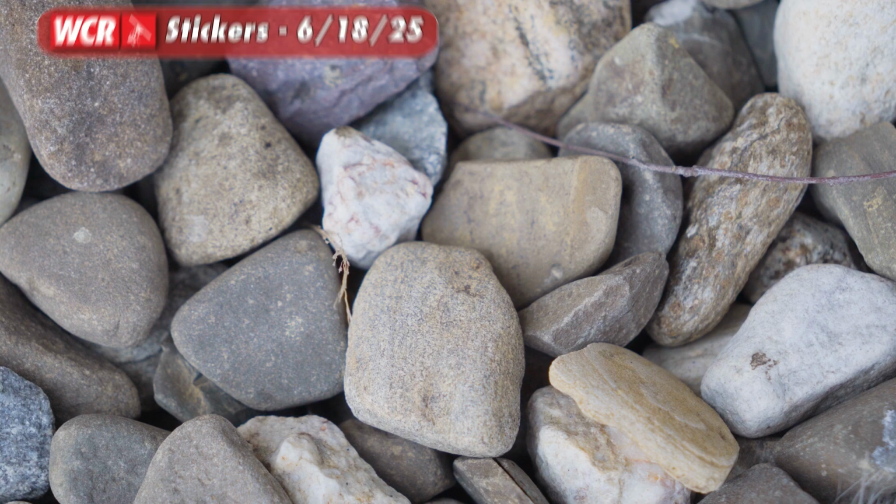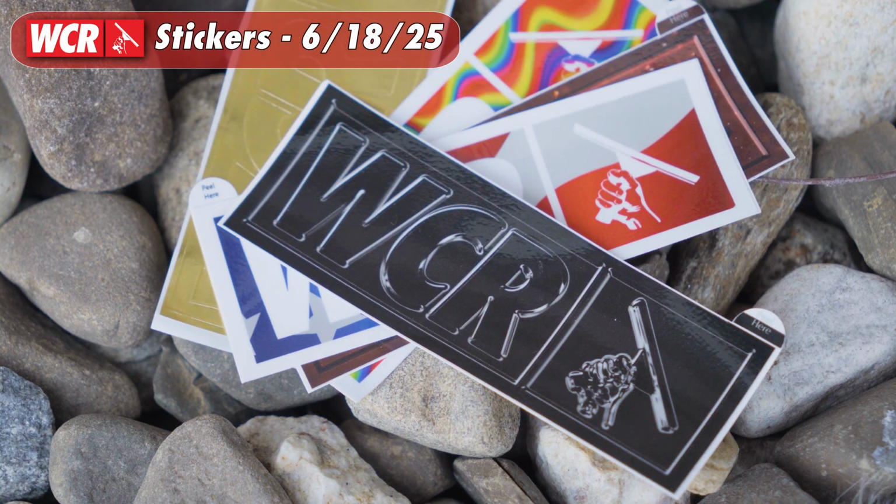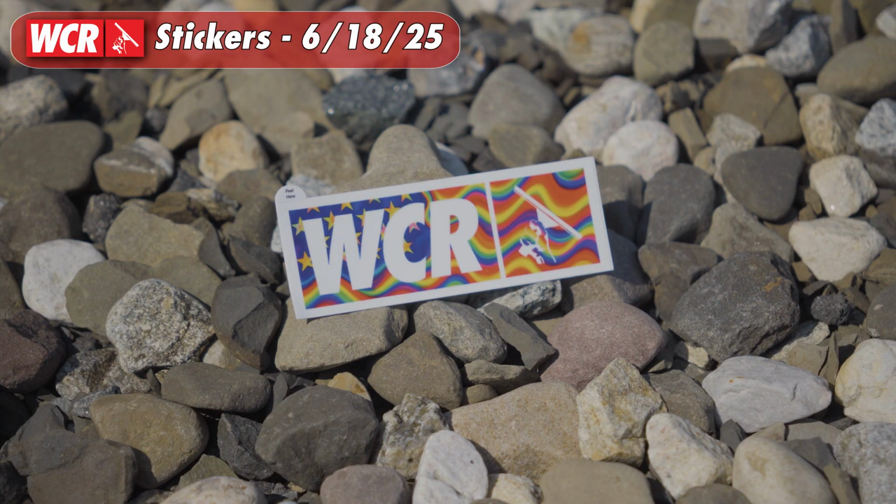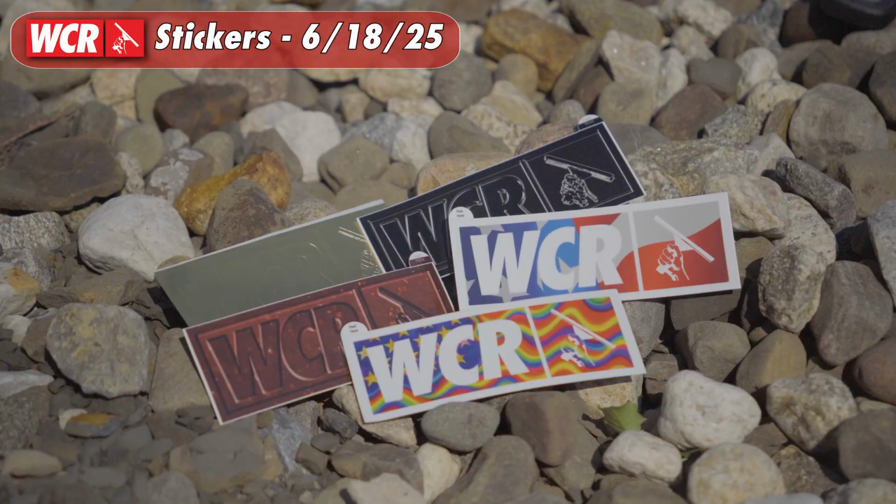You'll want to get your hands on these 5 new sticker designs. We've got the American, chocolate, glass, gold, and dirty hippie stickers. These will stick with you every step of the way.